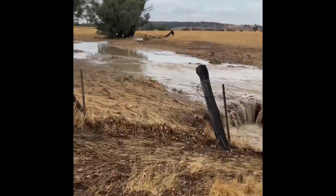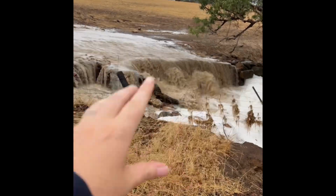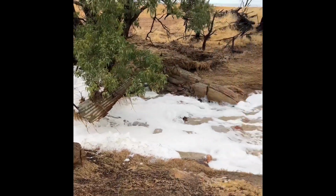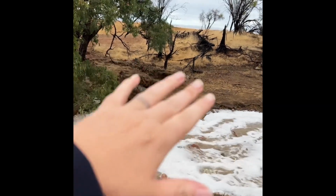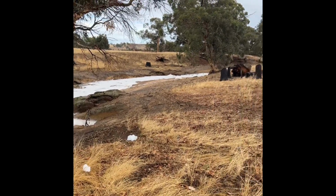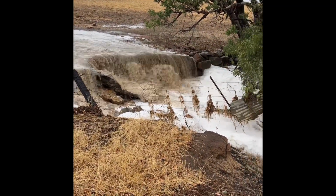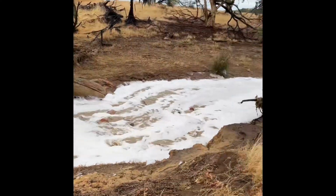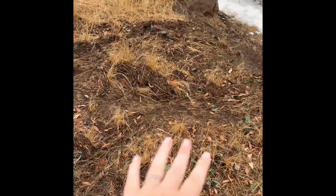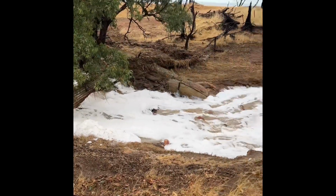So this is the other side of where I just was over there. It's not meant to spill over like that. There are pipes here that it's meant to come through, but there's just too much water. There was a fence there, you can see it over there, the water's come all the way up there, completely gone through that fence. There's so much debris and it just goes all the way down there. Like I said, guys, I feel like a broken record, but I can't believe how much water there is. This was bone dry yesterday. There was no trickle coming through here. It was absolutely bone dry. It's so crazy. You can see here where the water's gone up and over the grass and washed through, up on that side. It's just been an incredible amount of water in such a short time.